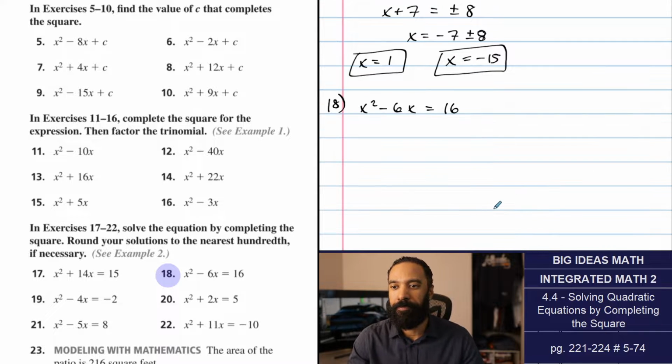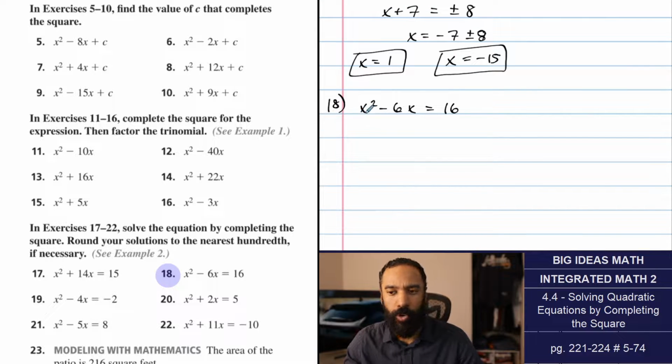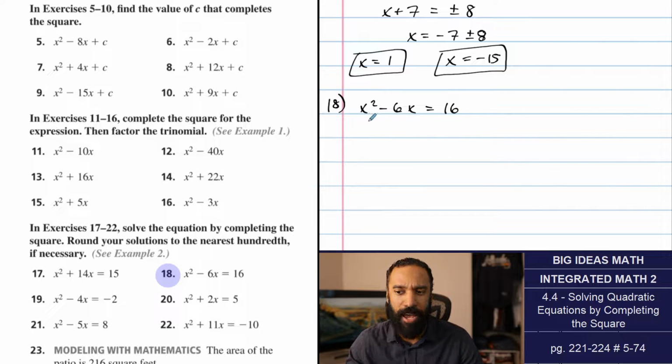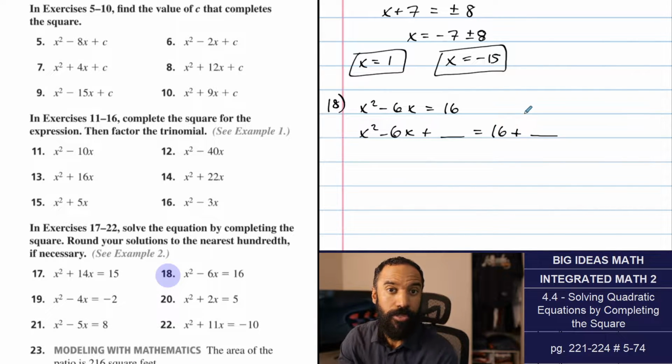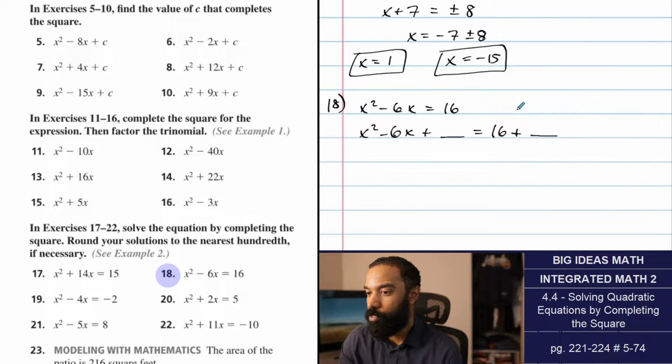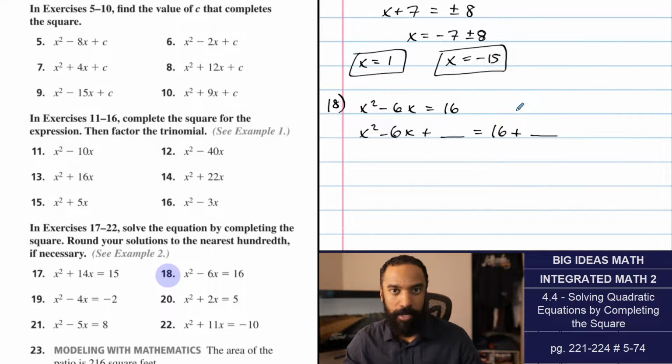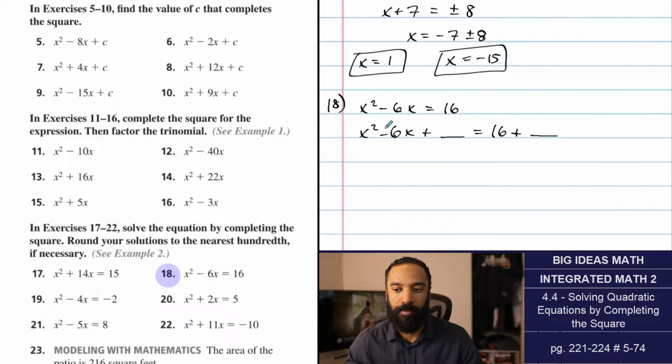Now, I don't know when the quiz part shows up, probably after section 4.5, I imagine. But I don't know if they're ever going to force methods on you, or if they start to teach you what method to choose. If it's factorable, solve by factoring. I mean, not in this section, but in general. If it's factorable, try and solve by factoring. If it's not, and I have a 1x squared and an even linear term, completing the square is great.